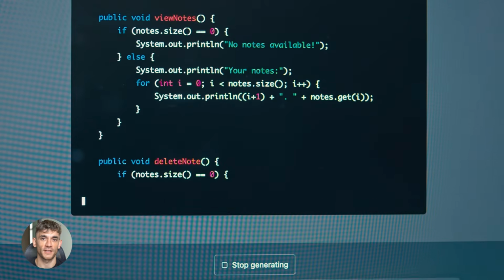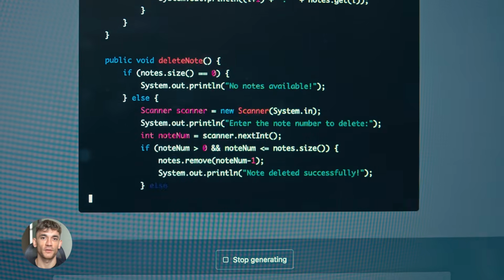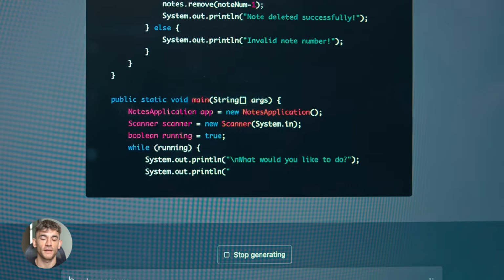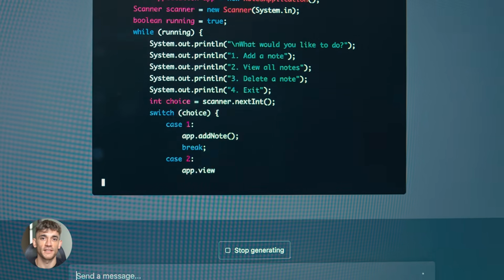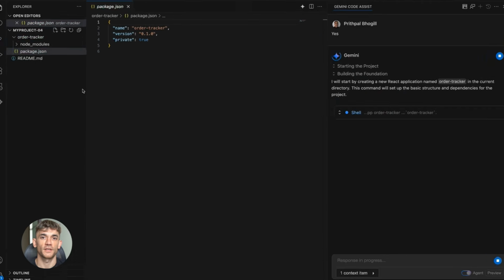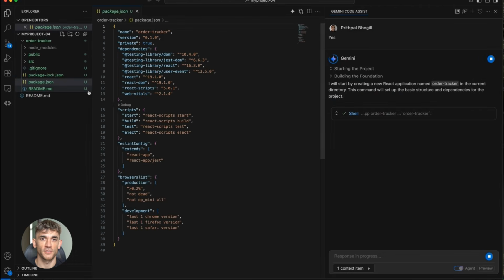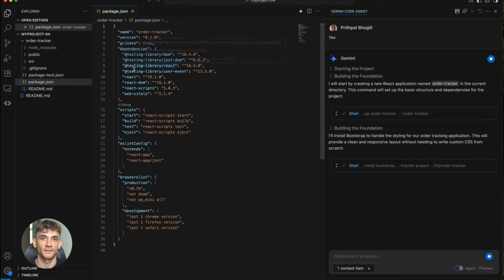This isn't about replacing developers. It's about giving everyone, founders, marketers, operators, the ability to build and automate things they never could before. The question isn't whether this matters. It clearly does. The question is whether you're going to get ahead of it or play catch up later.